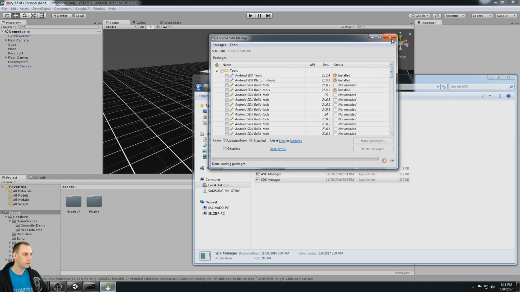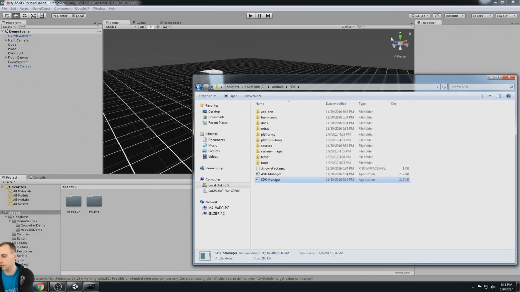So this looks good. I've clicked build to the phone, and here we go. It's up and running. And so this is the demo scene that we had. And so I could put this into my viewer and make sure it works, because you never know. This split screen. Yep, it's VR. It's showing a VR picture.